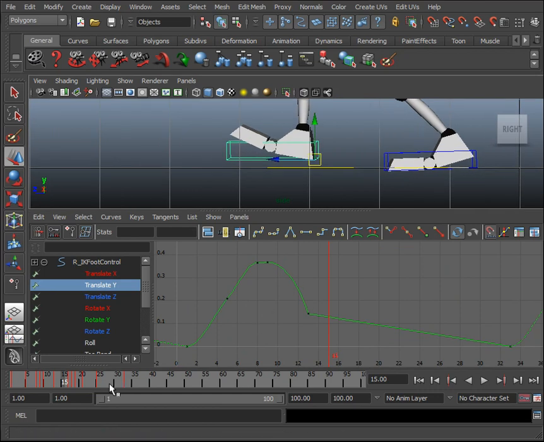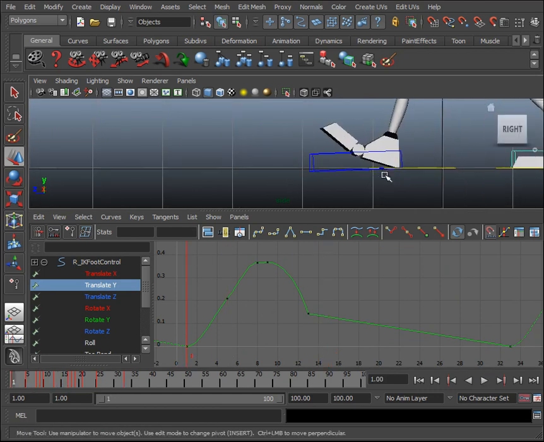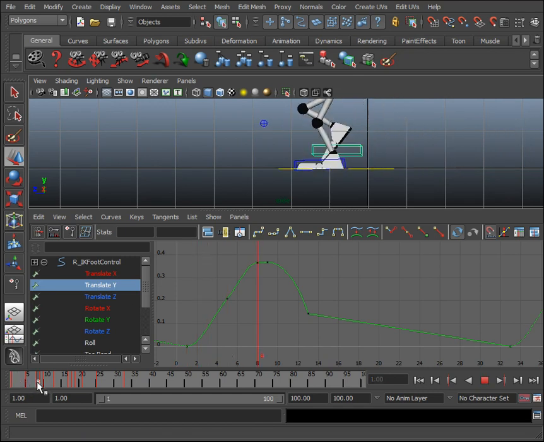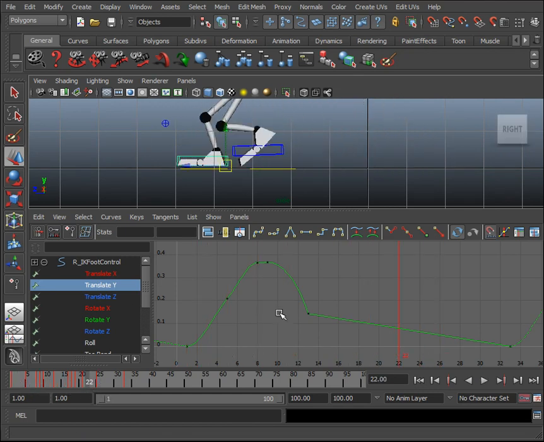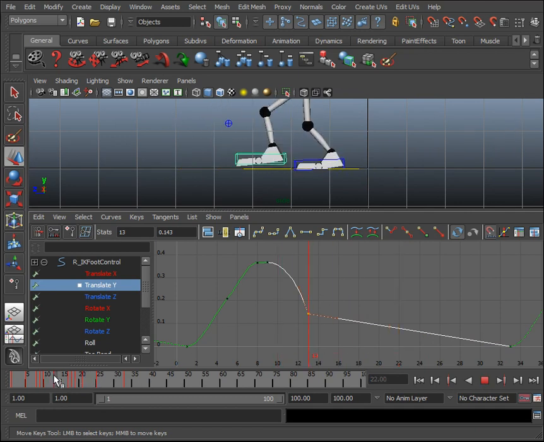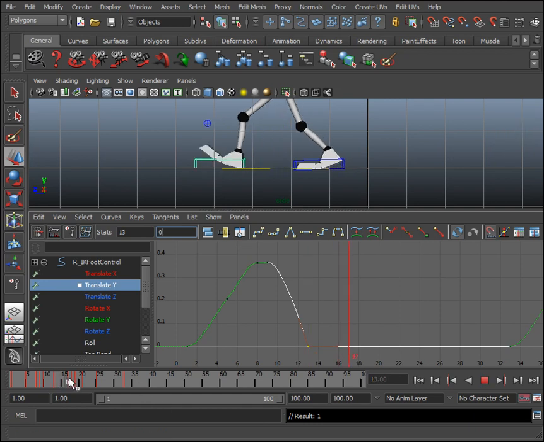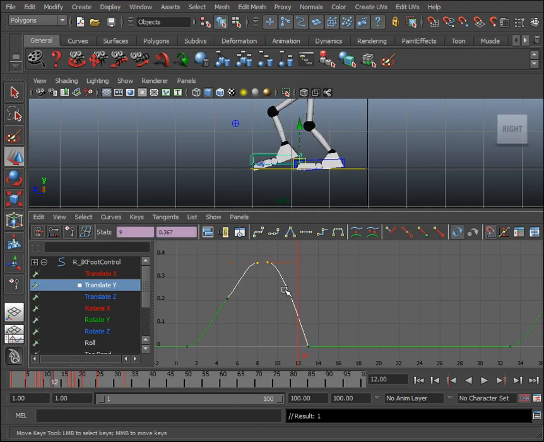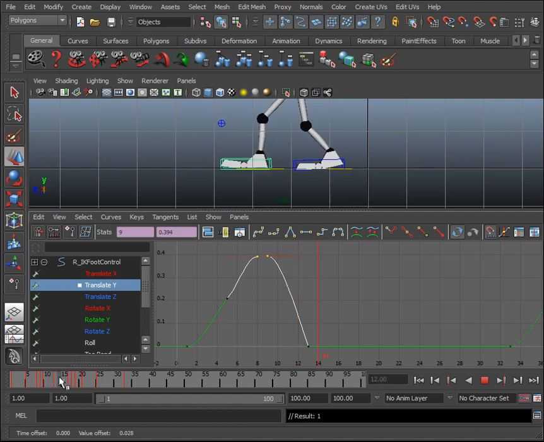Let's do it to the other side. Translate Y. I'm going to go to frame 1, and now frame 18. I think that's the one that's causing the flying issue in this one. So type 0 there. I think that was caused by when I was trying to get a nice arc. I was compensating by raising the foot. You shouldn't really do that. You should play with the arcs, or the roll in this case. So I'm going to translate that up a bit so he's not going through the ground as much. Okay, a little bit more.